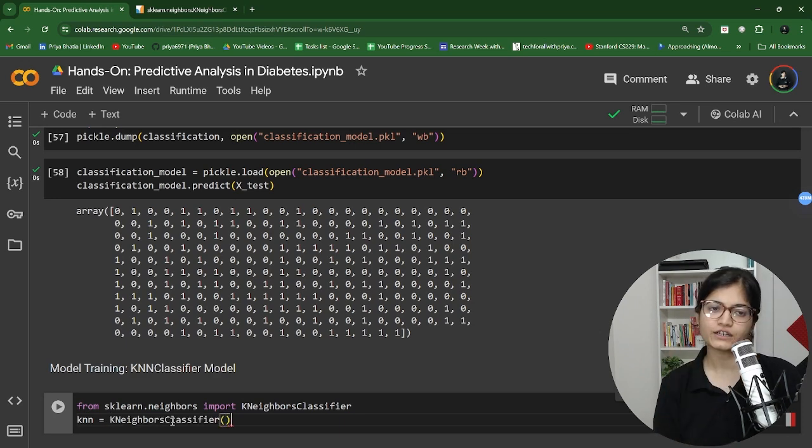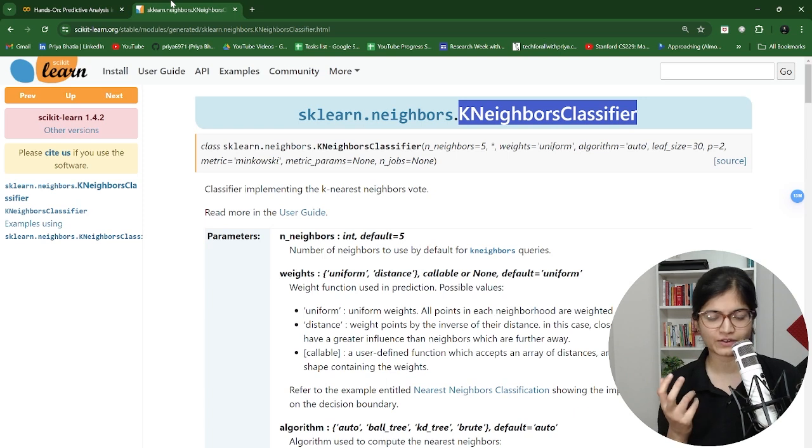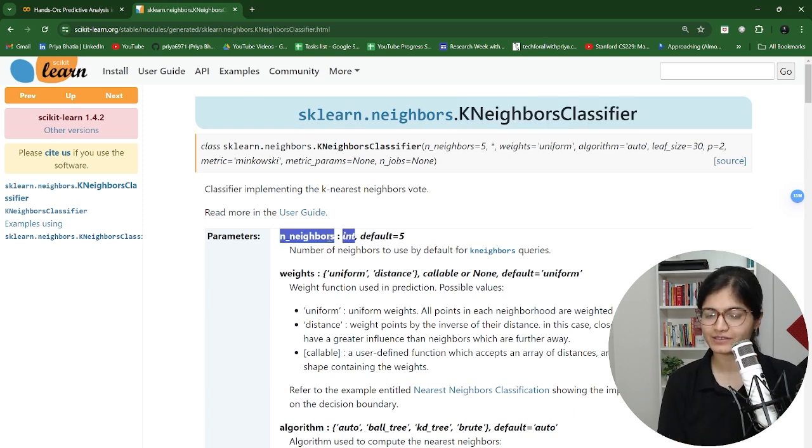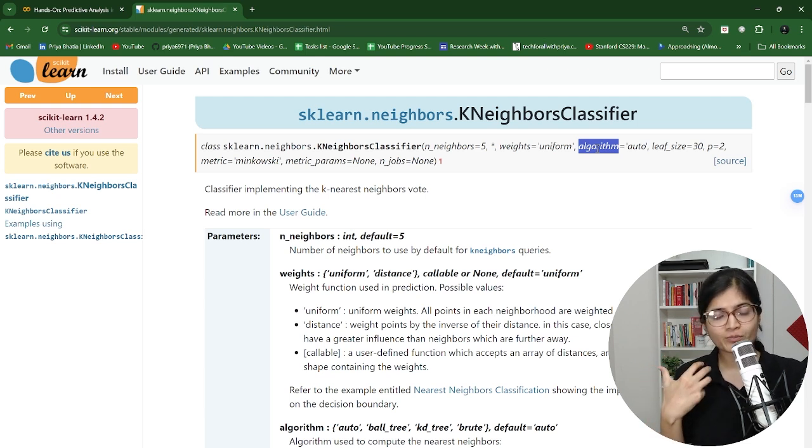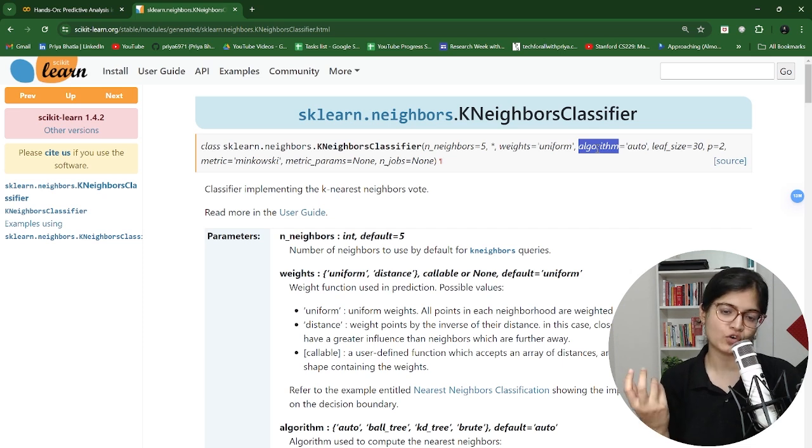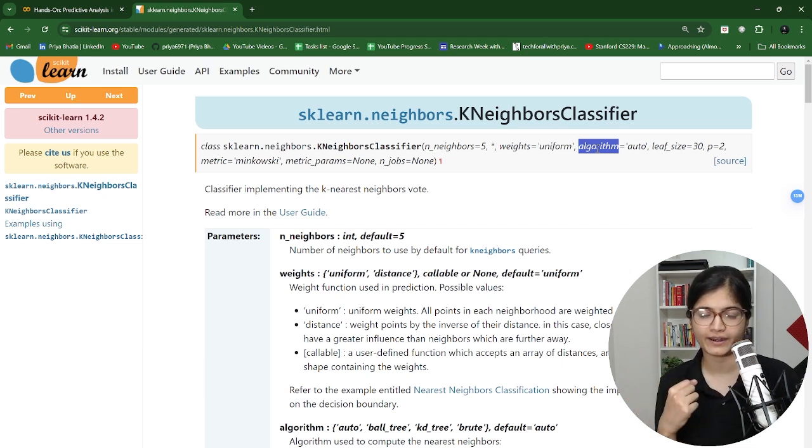Now, because we have already discussed in our previous sessions, by default it will take the value of n_neighbors as 5. But it's a very important parameter in KNN. I would say there are 3 important parameters in the complete KNN function. One is the neighbors, another is the algorithm, where auto is a preferable choice, because depending upon the data, it will automatically decide whether to go for ball tree, KD tree, or the brute force approach. And the third important thing is the p-value, which is by default Euclidean.